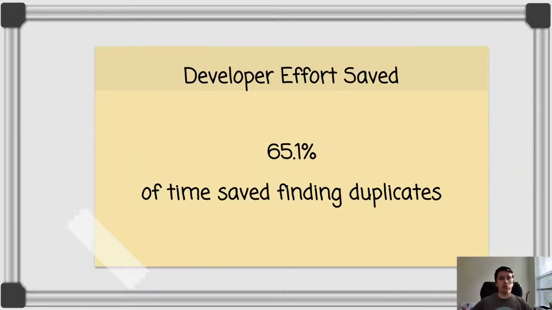For our final research question, we estimated how much time Tango would save programmers in finding duplicates. We defined a set of duplicate detection tasks where participants had to determine if a video-based bug report is a duplicate of other videos given to them in random order. We measured their average time to complete this task, and based on that, we estimated the time saved had they used Tango. We found that Tango can save over half of the time it takes to find a duplicate bug report compared to the videos being inspected randomly.